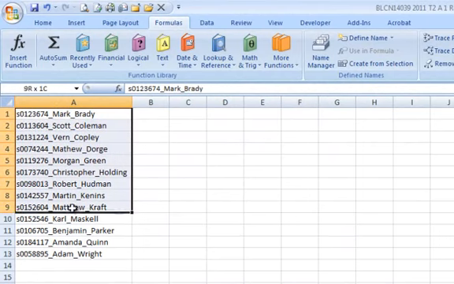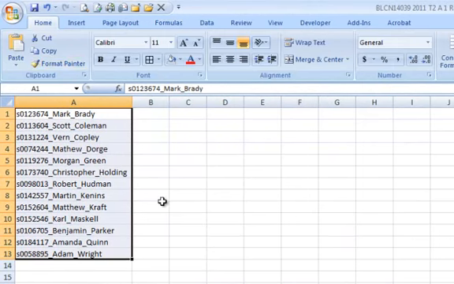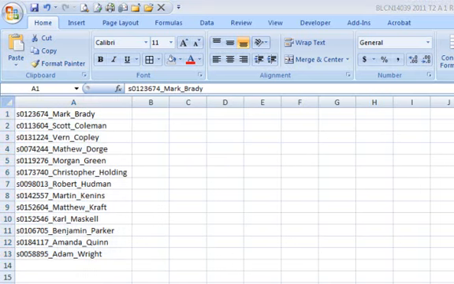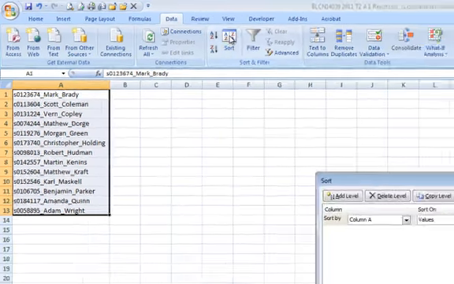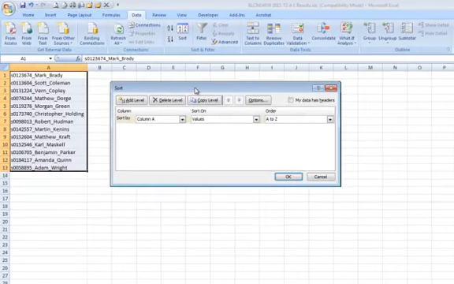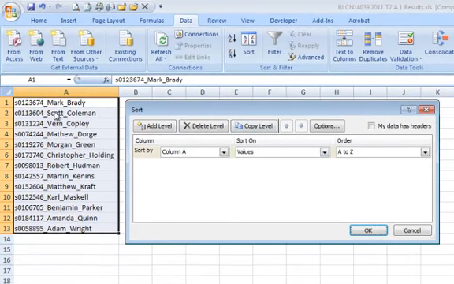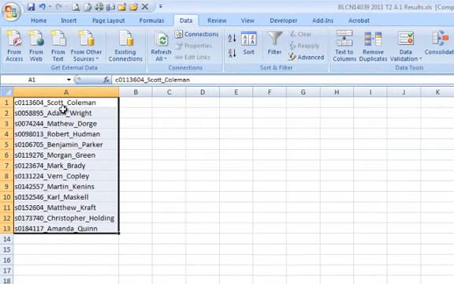Alright, so a step that we have to do in Excel before we do anything else is we need to sort the student numbers alphabetically. The easiest way to do this is to use Excel's built-in functions. Follow the menu bar over here and go onto Data. If you click Data, there's the one that we want to use, Sort, and it will allow us to decide how we want to sort it. We want to sort on column A, from A to Z. That's fine, so there we go, and that's what we want.